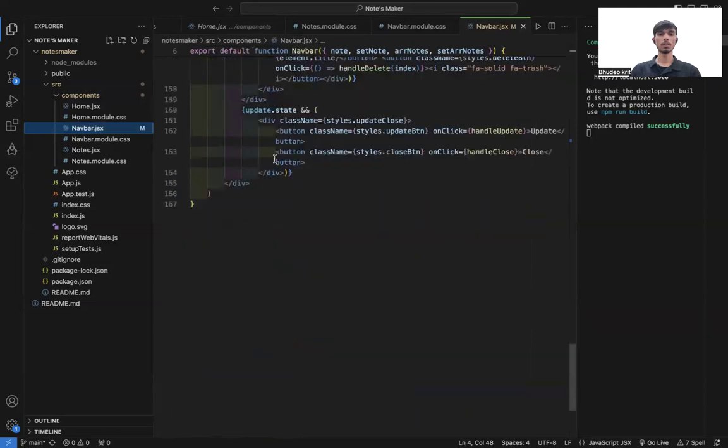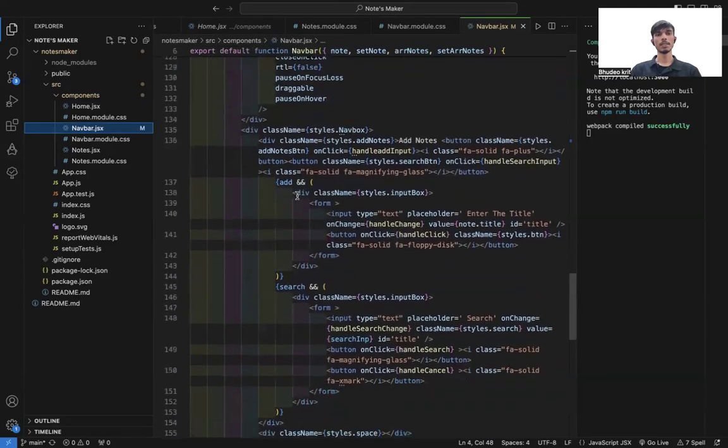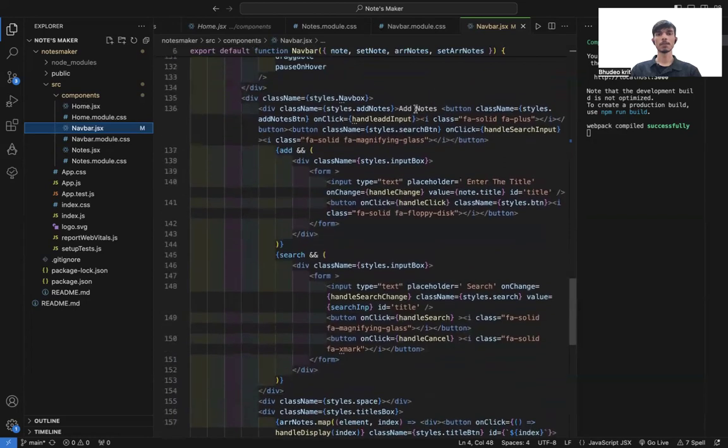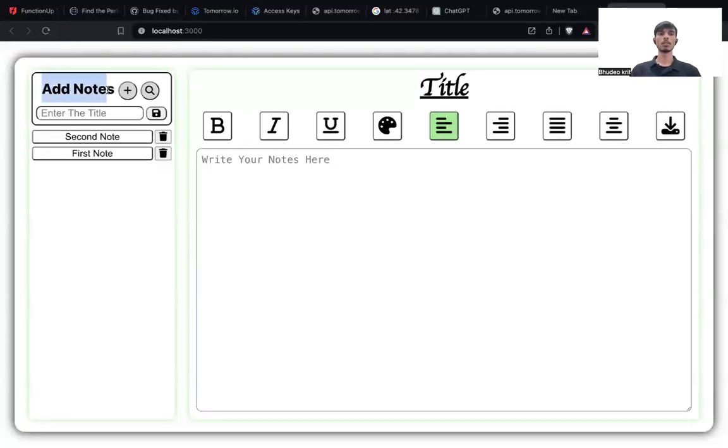First, let's go to this return section. So in this return section, first I have created a div, and inside the div I have created another div and named it add nodes, which is this add nodes.